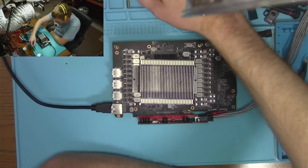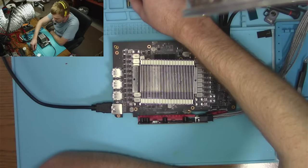Okay, here we go. Here goes nothing. Everything's plugged in? Yes, sir. Let's go. Holy cow. Yes! We got a picture.